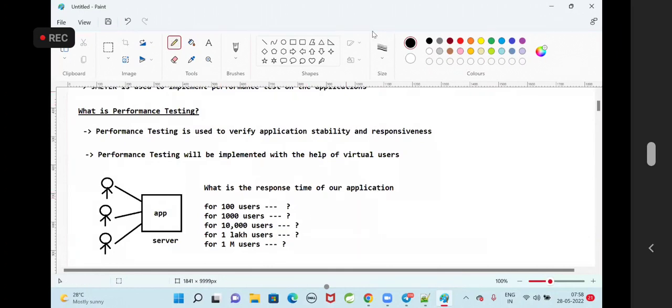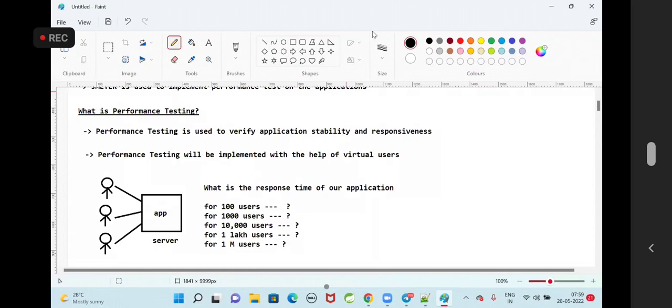Now guys, when you purchase a product, for example, you are going to purchase a bike. When you purchase a bike, are you going to ask what is the mileage of the bike, the CC, the capacity of the bike, how much weight that bike can carry, how much speed that bike can go? Will you check the details of the bike before purchasing?